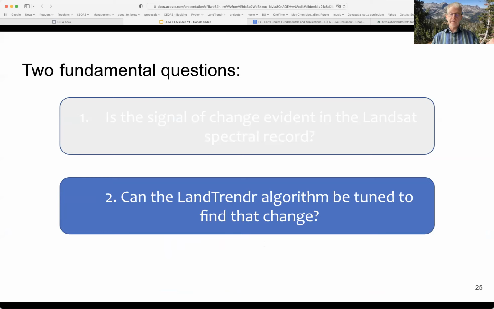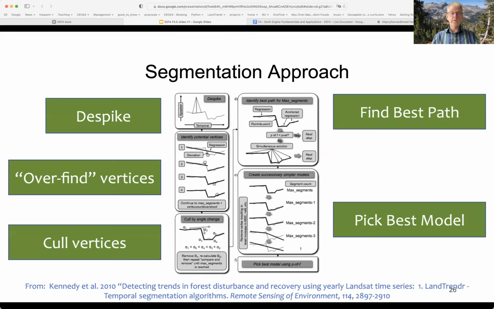What we're doing now is trying to get the algorithm to actually capture the change that we think we see with our eyes. And again, I mentioned earlier, you might know about a place based on spatial context. The algorithm is only working with whatever values we give it, and in this case, it's just a single pixel. So if the numbers you're giving it have no awareness of context, then it won't have any awareness of context, but you can certainly use that as you're trying to train and learn about the parameters that work, the time of year that works. So this is the part we're on. Can we get the algorithm to find the change we're interested in?